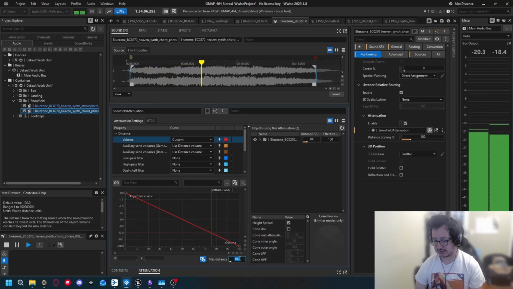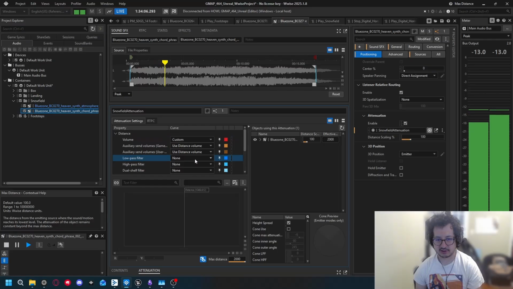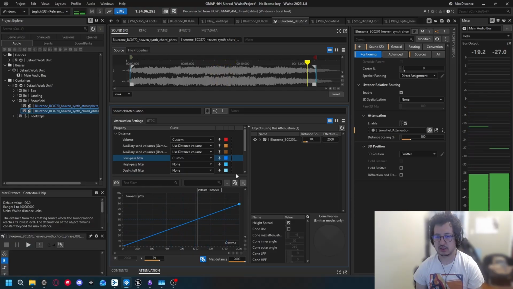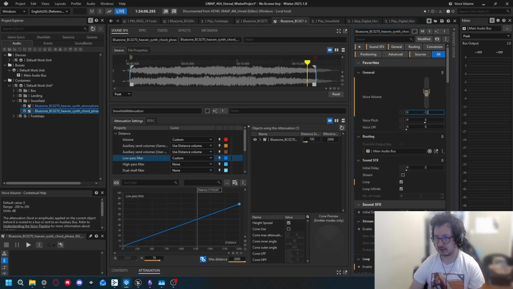As we know, in Unreal, distances are a little large, so I'm going to leave this at, let's say, 2000. And then let's apply a low pass filter. Custom event. I'll just leave it like that. Let's lower this a little bit so that we can still hear some of those. And then I'm going to adjust the volume because I think that it is a little loud on the engine. So let's do it like -12. It's maybe a little low, -10.